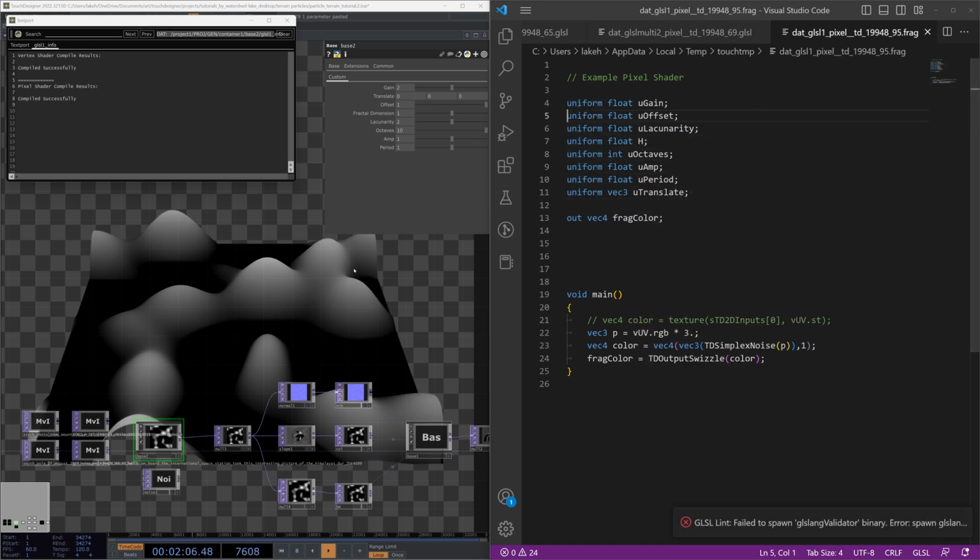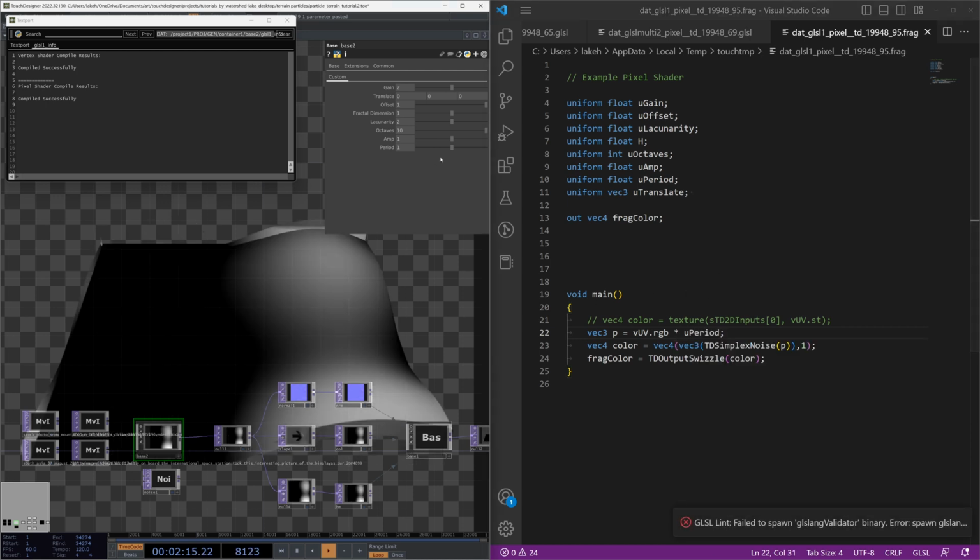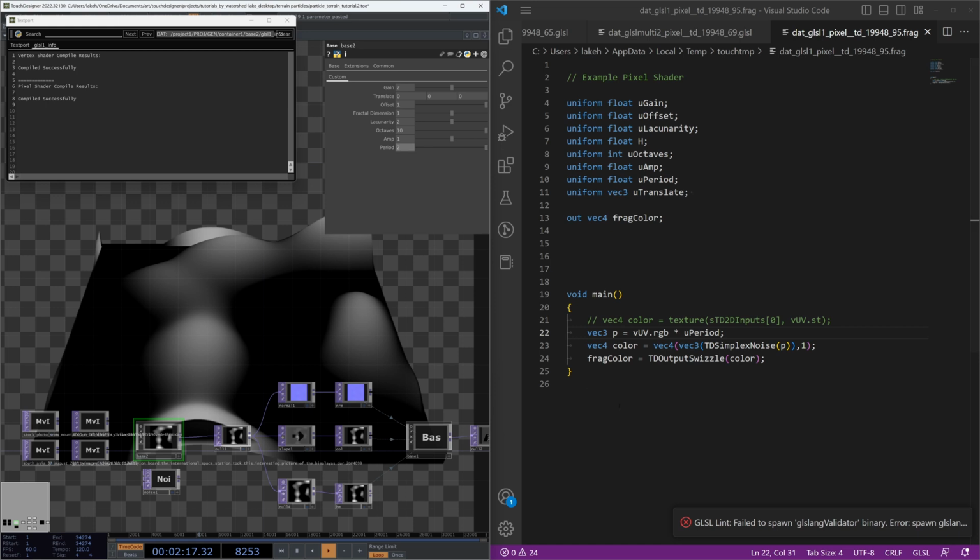All right, so that should be most of them. They're all associated. And let's just make sure it all works by doing this. All right, so it looks like things are working. That's great.